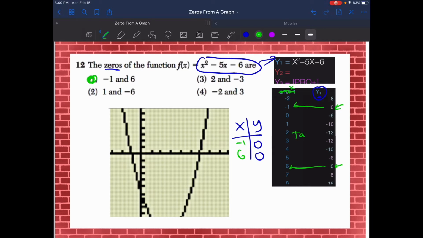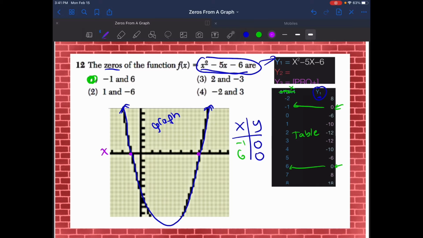Let's say instead of looking at the table, I looked at the graph. There is a graph button on your calculator, so if you type this into your own app, hit graph on the top right and you'll be able to see this. It'll give you the graph of this function, which is called a parabola. Looks like the letter U, and I know the graph is small, but imagine that this would go on forever and ever. I can actually spot my solutions, -1 and 6, on the graph, and here's how I'm going to do that. I'm going to look at my x-axis, and I'm going to look to see where my graph crosses over the x-axis. So that happens twice.